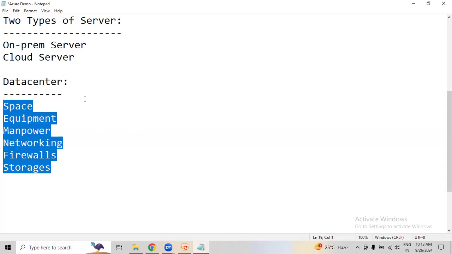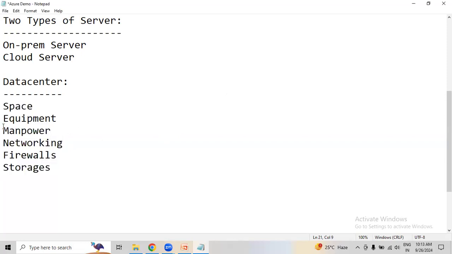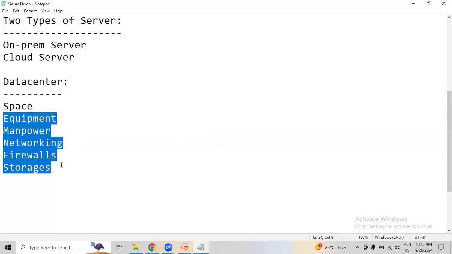Yes. So generally, how many days will the offers be given? 3 to 4 days, right? Is it the right decision that for 3 to 4 days I'm going to increase my space, servers, equipment, manpower, storage, everything? After 3 days, I'm not having any business. For the whole year, I need to pay the salary for the manpower and the money for all the equipment, networking, firewall, and storage, right? Is it a right decision?